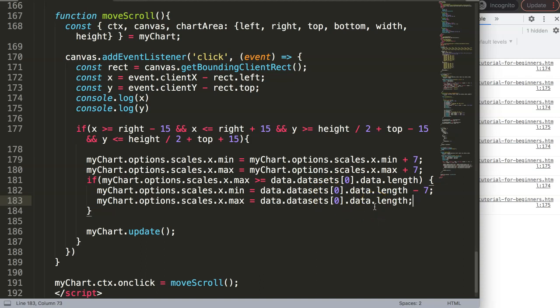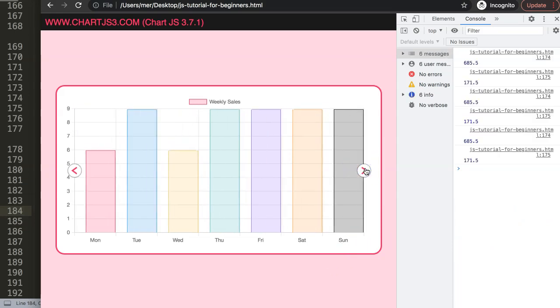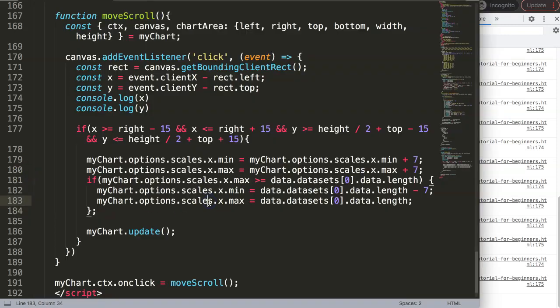So it's the absolute full value. That's it. Once we did this, we put a semicolon, save that, refresh. Alright, so if I click, click, click, click again, as you can see here, now it blocks it off. It will not go ahead further or zoom in further because it understands now when it's the limit.